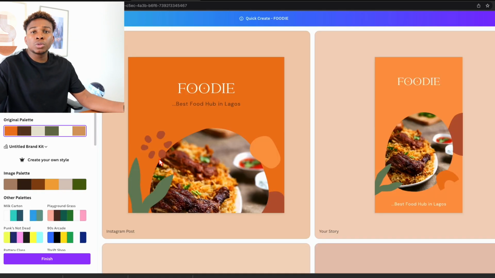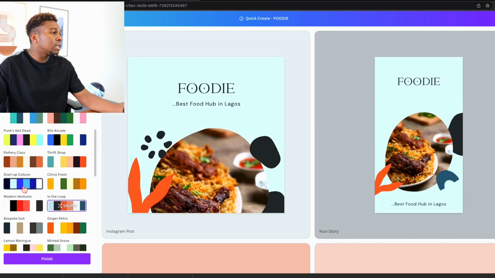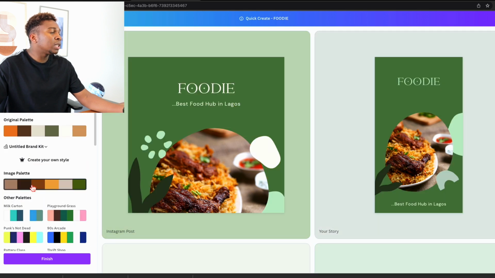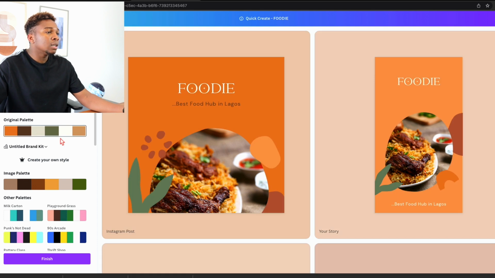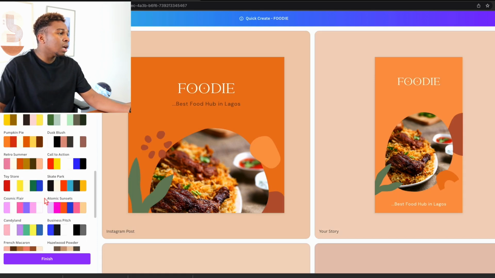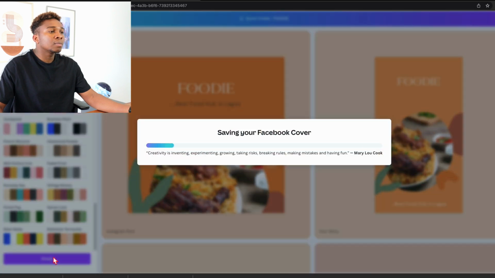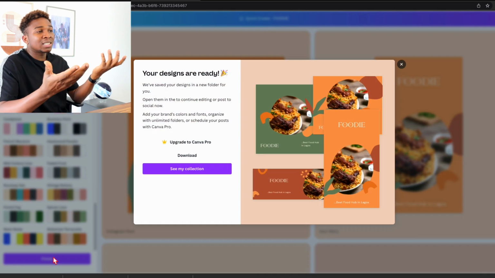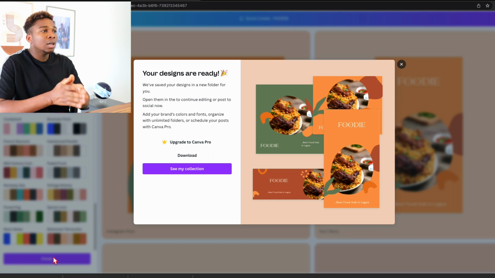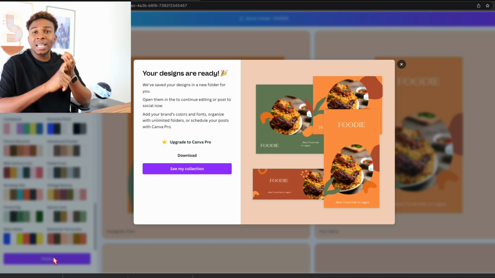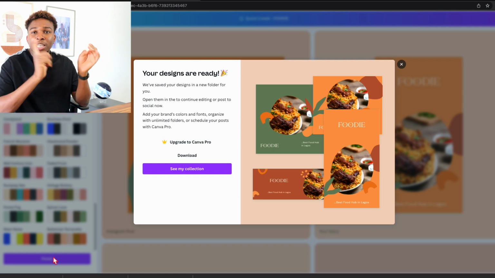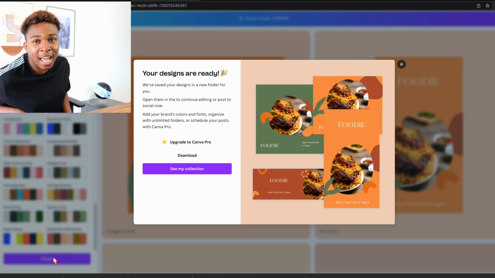On continue is where you choose the color that you want to use for your post. As I click on each of these palettes, you can see that the colors change. But I want to go for the suggested one, which is the original palette. It already looks good, so I will use it. Once you are done with that, you click on finish. So you see, in less than 5 minutes, I have created a collection that can be posted on Instagram, Twitter, Facebook, website, email, even LinkedIn. Hey! So you've made your $100 in about 5 minutes.